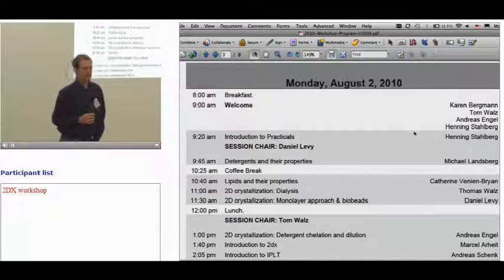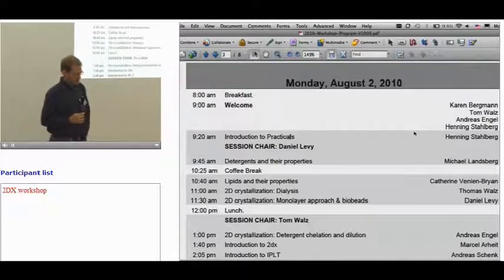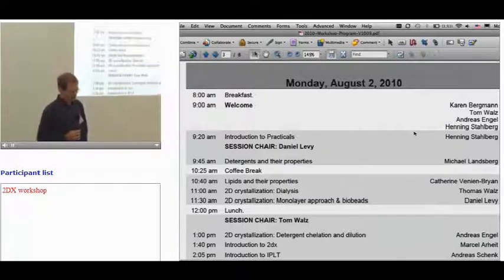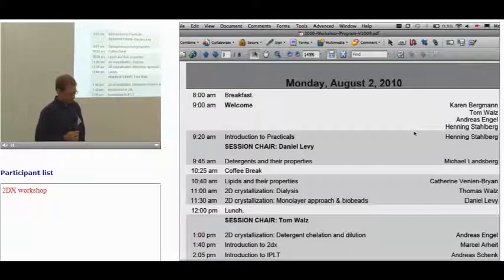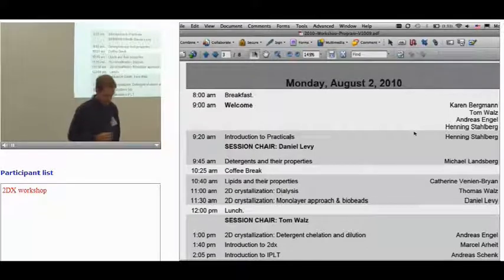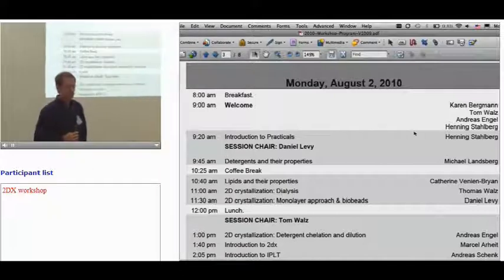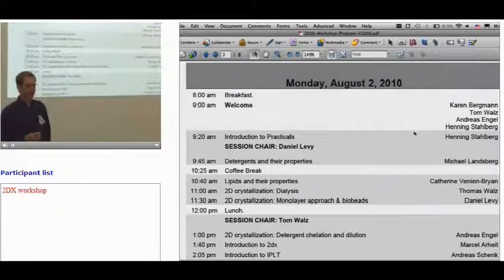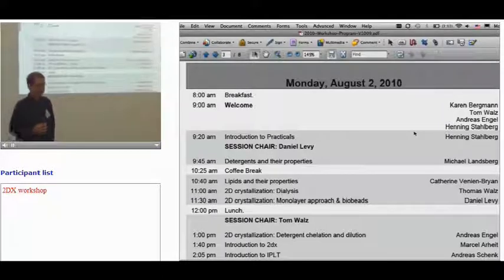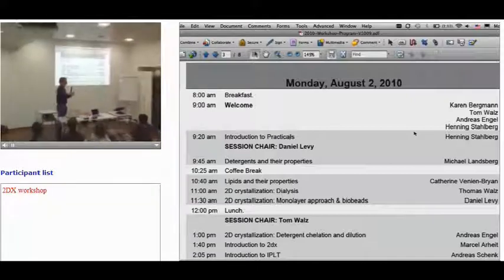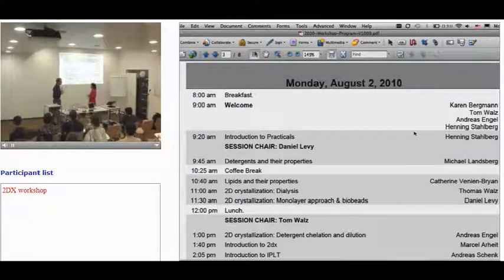We patterned this workshop, as also the others, after the EMBO practical workshop series, where we have the lectures in the morning and practicals in the afternoon. The lectures will all take place in this room here, and the program, you have seen it all, and is mixed. So maybe I think Karen should come and explain several things here. Karen organized most of this workshop for us. So welcome, Karen, and thanks a lot for putting this all together.